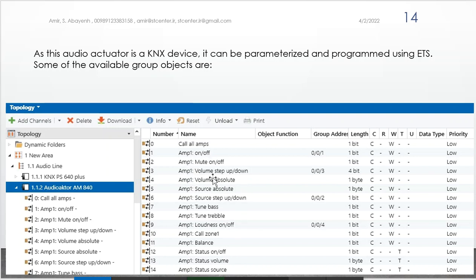This is the exact picture from the standard KNX advanced book, so you can see what the audio actuator provides for us.